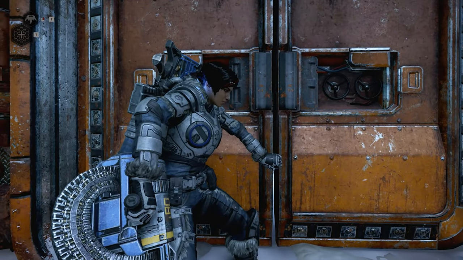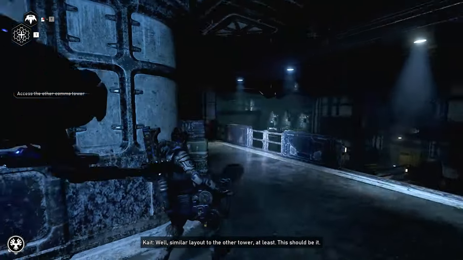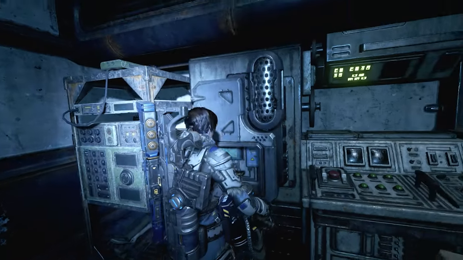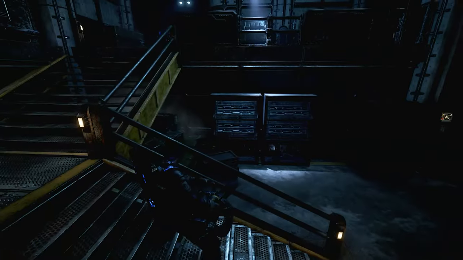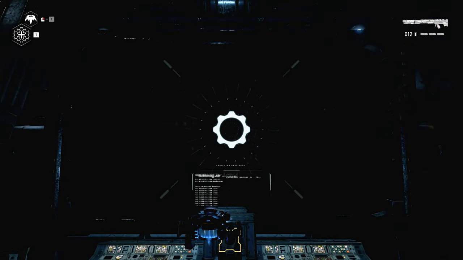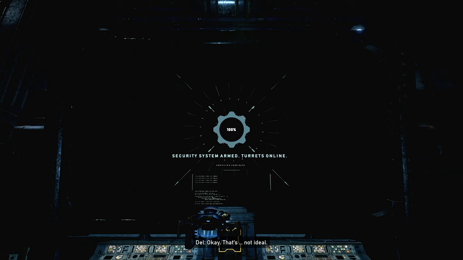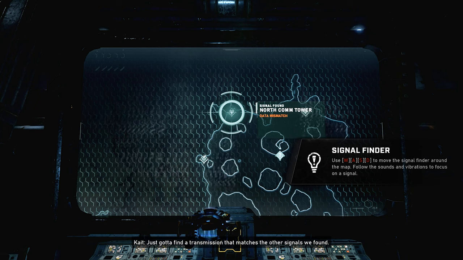Help me get this open. A similar layout to the other tower, at least. This should be it. Use the console. Same as last time. Get in there, Jack. Unauthorized access. Security protocol initiated. Okay, that's not ideal. We can worry about leaving after we get the data we need. Just gotta find a transmission that matches the other signals we found.